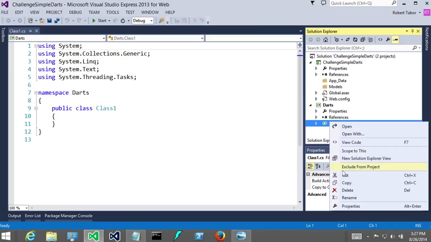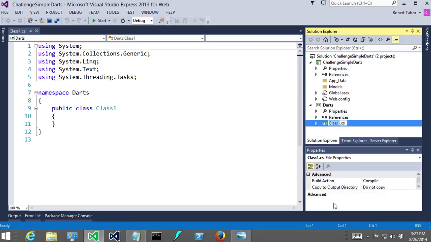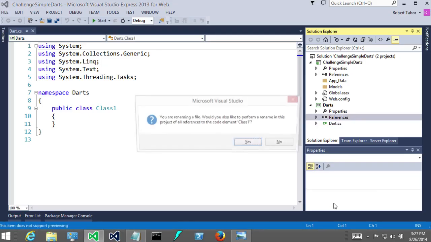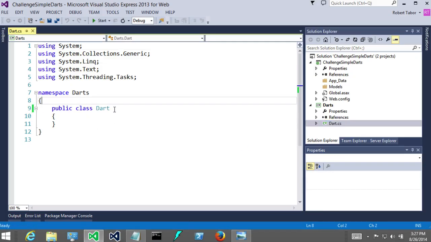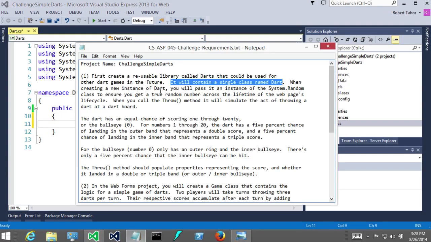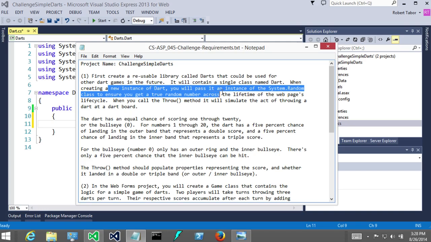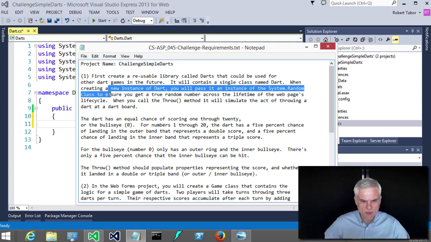I'm just going to rename this file to Dart, and notice that it gives me a little dialog that says, do you want to rename all references to Class1? I'm going to click yes, and that'll change the class name from Class1 to Dart as well, which is pretty cool, refactoring. All right, so the next part is that whenever you create a new instance of Dart, you're going to pass in an instance of the System.Random class to ensure that you get a true random number across the lifetime of the web page's lifecycle.